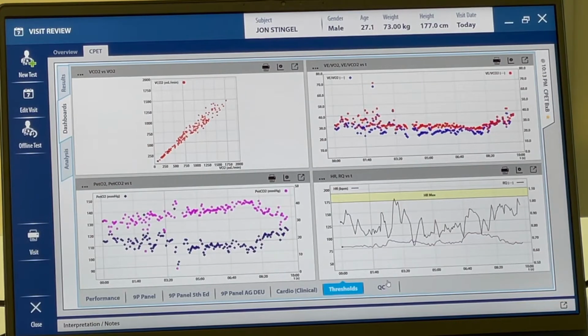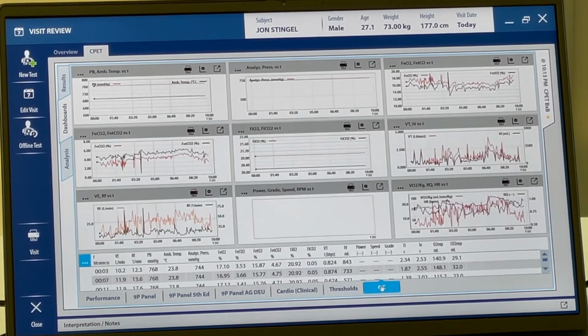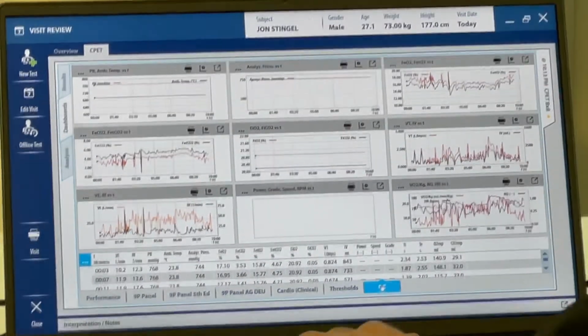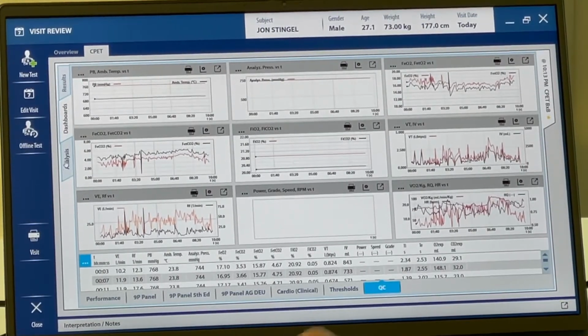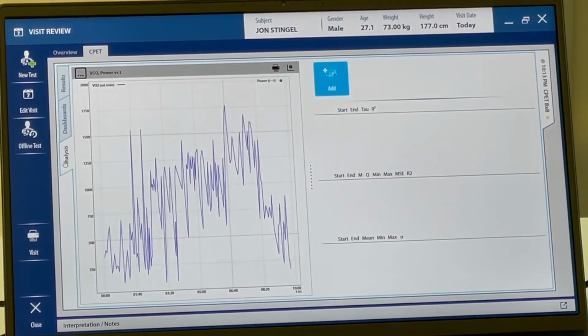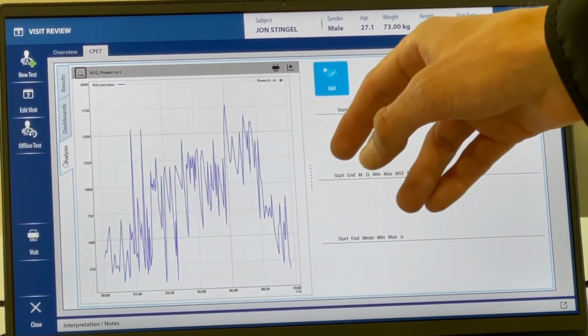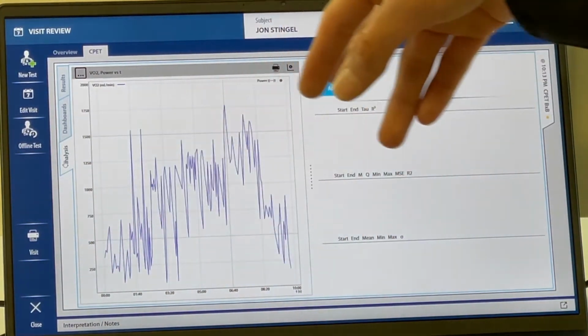And then we have our QC data, which is more quality control stuff, like telling us what the environment is doing, what the sensors were doing, and things like that. And then the last thing is under analysis, this essentially lets you look at VO2 slow component.